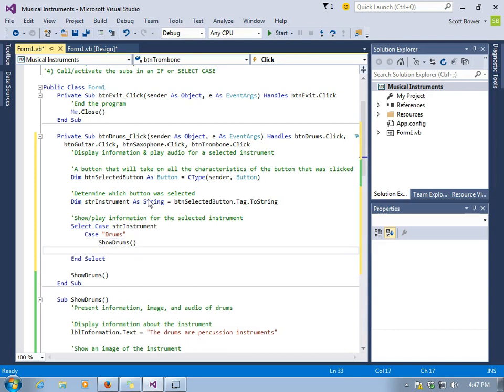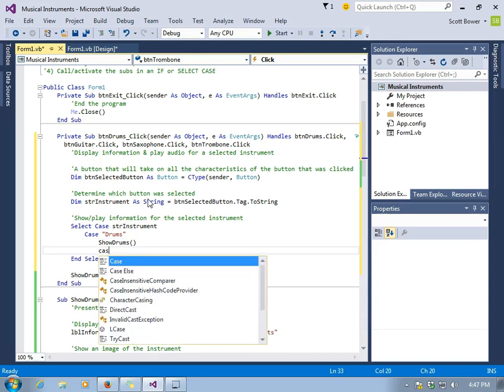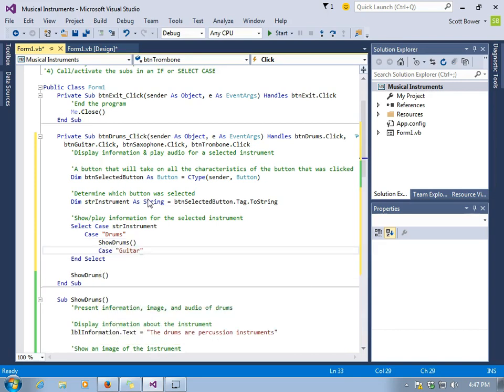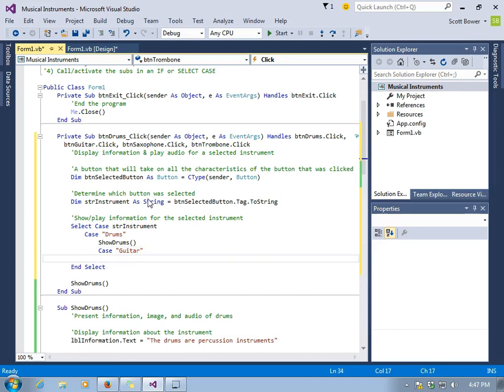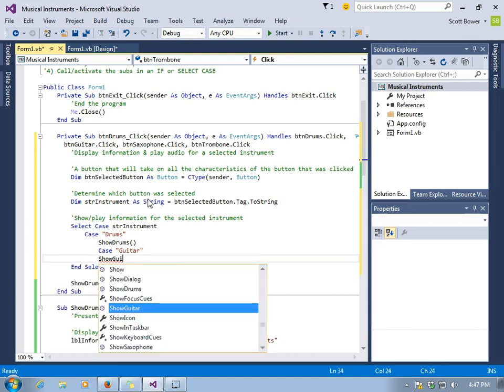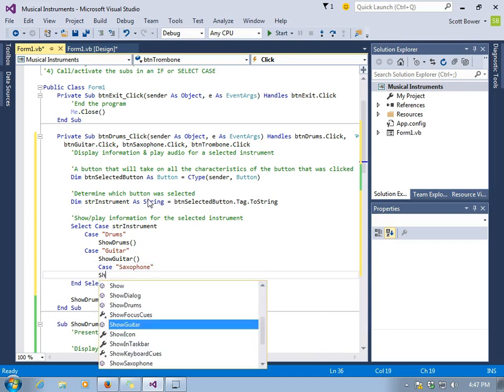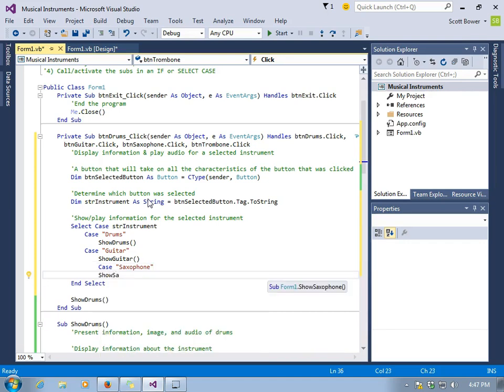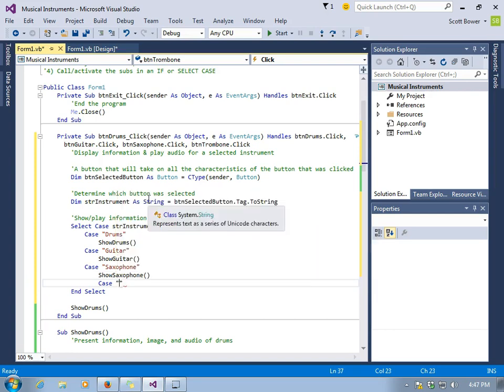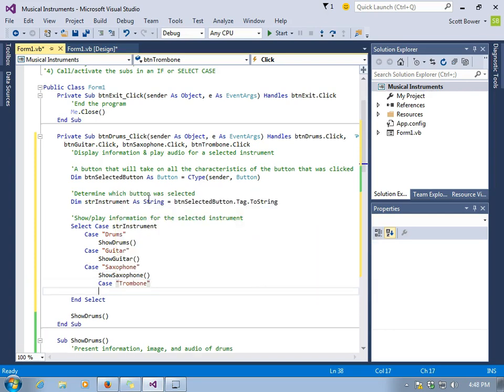So we will call it there. In the case of guitar, we want the guitar procedure, show guitar. In the case of saxophone, we want to activate show saxophone. And in the case of trombone, we want the show trombone procedure.